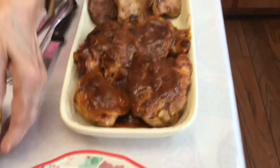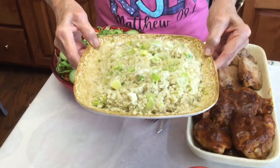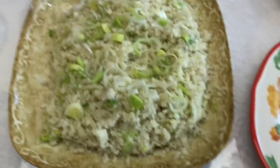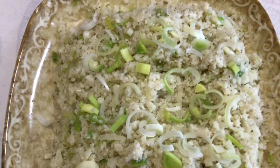Okay. This is our cauliflower rice. Now, folks, this is better than I thought Rose was going to be able to do with it. I mean, it is delicious. This is cauliflower rice that I ground my own cauliflower, made my own rice, and then this is our green salad that we're going to have to go with it. So, see what I'm going to do. You'll love it.